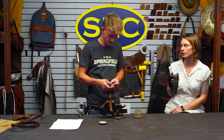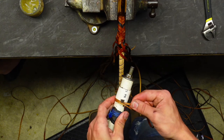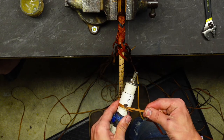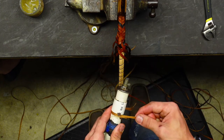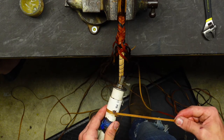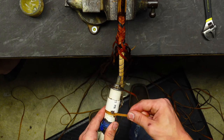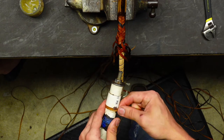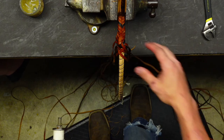Oh, go back to the top one, Tony. Yep. So I'll probably only size down three or four at the moment. I'm only taking like half a millimeter off, not much. No, that'll be fine. They got down to the end.